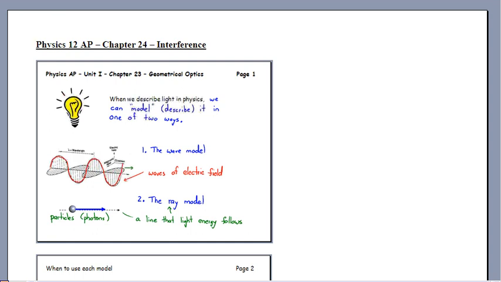So some of this stuff is review from Physics 11, sometimes we've forgotten it, so it's probably worth going over. And a little bit of it is actually from the last unit. In fact, these notes right off the start are from the last unit. This was the first couple of pages from the last unit.